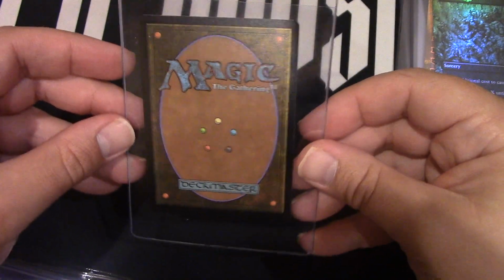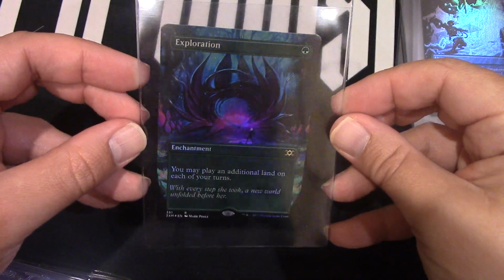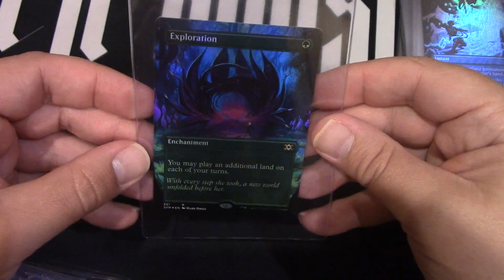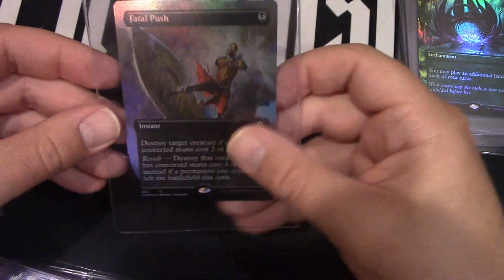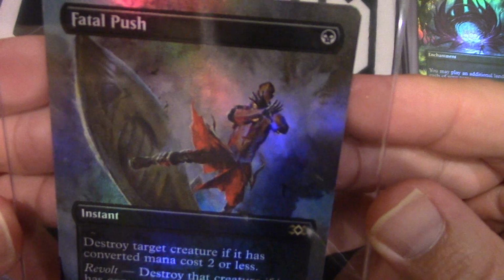There you go. Front and back appeal. Images will be on your eBay page. I'll take individual images of them. So hopefully you've seen that, and hopefully you are seeing other ones that you may want. Exploration, craziness. Fatal Push. There it is. I love Fatal Push. So good, so fun.